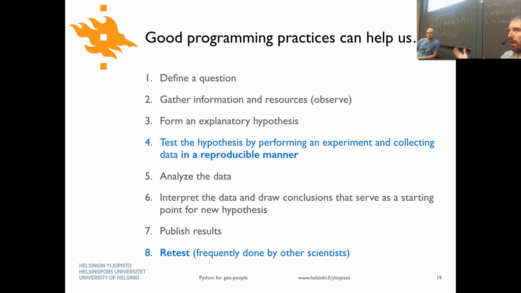And if we learn how to program in the good way, in the way that computer scientists would like to see natural scientists learning to program, we can do things like make our analysis reproducible, and make the testing of the hypothesis something where you can say, okay, you don't think my results are right? Here's my code, you can run it, and you can reproduce the results yourself. And that's a very nice thing, as well as retesting.